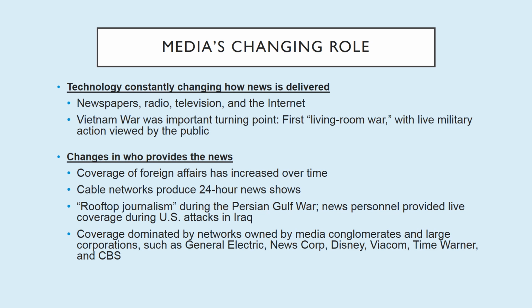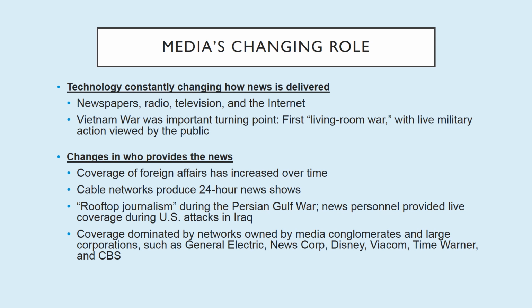And one thing that's compounding this problem is the changing role of the media in a systemic way. The print media is slowly withering on the vine. Magazines have begun to go out of business. Those magazines like Newsweek, for example, no longer have print editions. They're only online editions. Well, that used to be an important source of foreign policy stories from time to time. And so the changes in technology have really changed how news is delivered, and it changes then what stories get through. If news is delivered via the internet or via television, what's going to get through then is going to be influenced by selective perception and selective exposure.